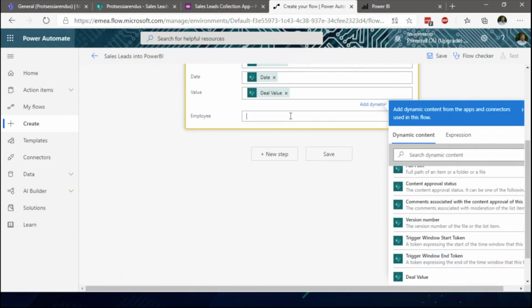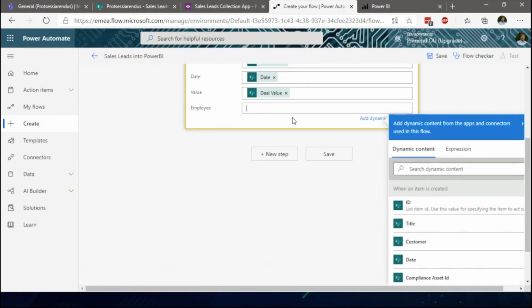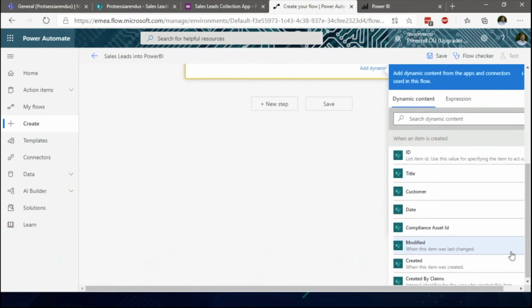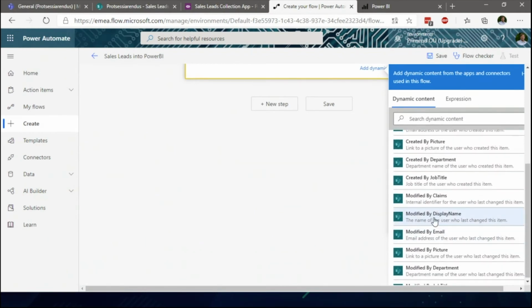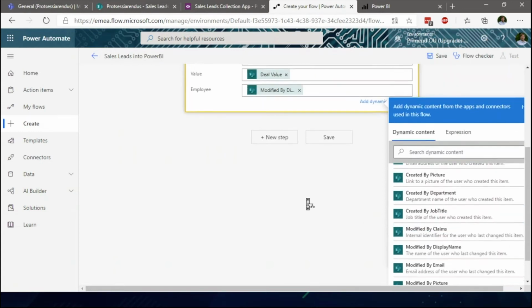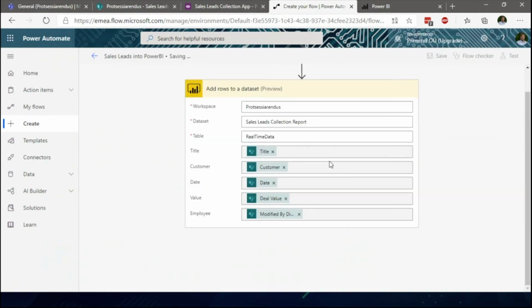And let's see employee. We didn't add employee into the table because SharePoint has already identified who is the person who entered. So we can see modified by and use display name, so that what's in our Active Directory as a person's name, we will add it and save.